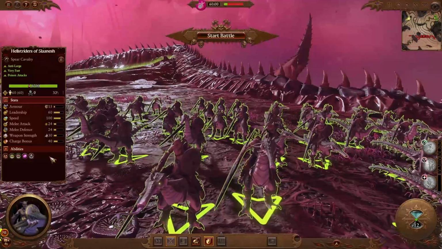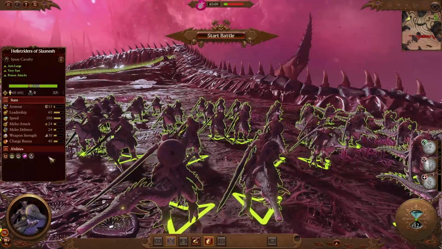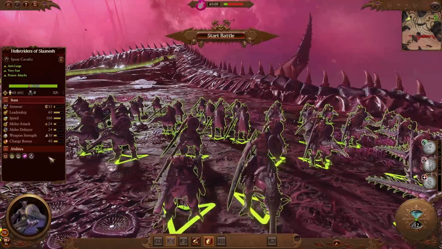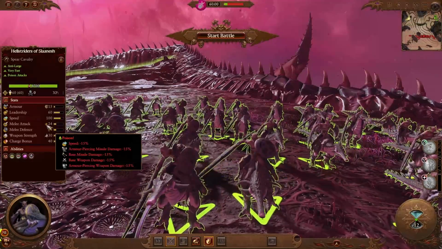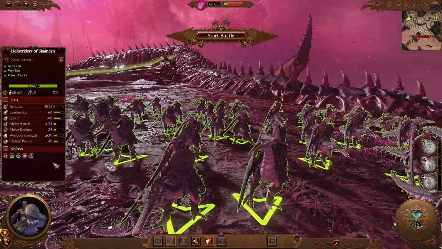Basically, if other units start routing, send these boys in, get easy kills, let them rack up those defensive stats, those charge bonus stats, and leadership, and then just charge them back in for tough fights in the end. And I think that's a really great use of these units, as they will help you debuff the enemy as well.